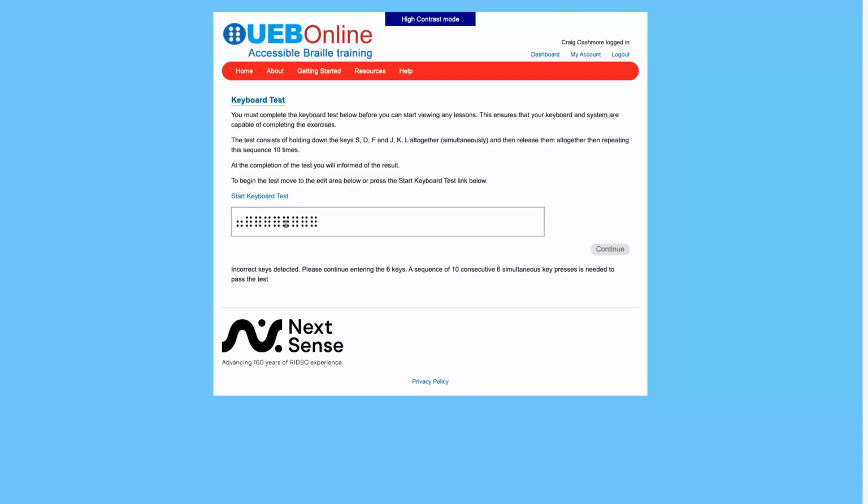If you fail this test and your keyboard is not capable of buffering or handling the 10 simultaneous key presses, we recommend that you try another keyboard. Perhaps you could borrow a colleague's keyboard, or a friend's keyboard. Note that the keyboard has to be a different brand or a different model. If your colleague has the same model and brand as you, it's quite likely that the keyboard will still fail the keyboard test.